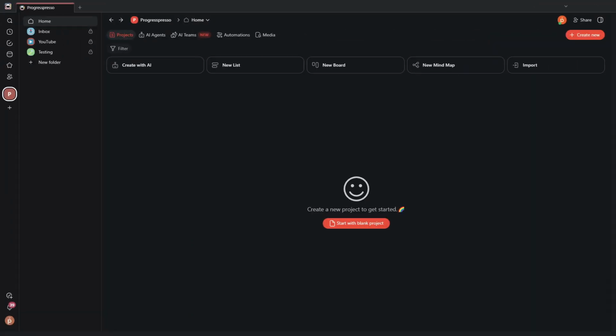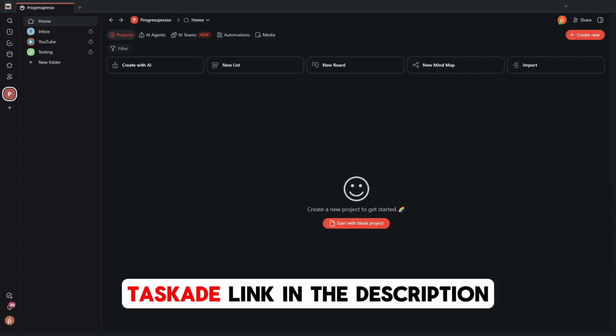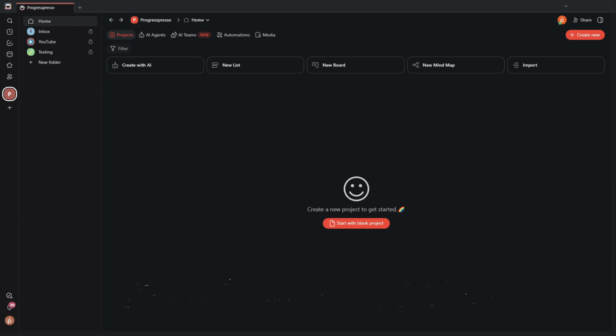So once you have saved your RSS feed URLs, we need to head on over to Taskade. I have a ton of videos on Taskade if you want to learn more about it, but in simple terms, Taskade is an AI-powered task and project management app and really does have a lot of strong AI capabilities, which is mainly what I use the tool for. So I'll leave the link in the description in case you want to try it out for free.